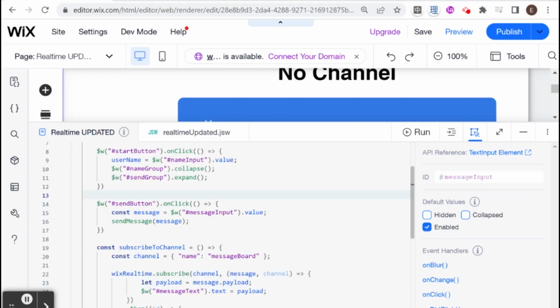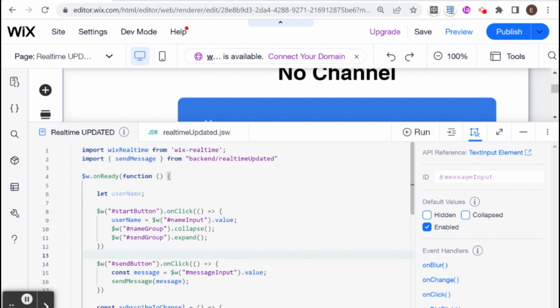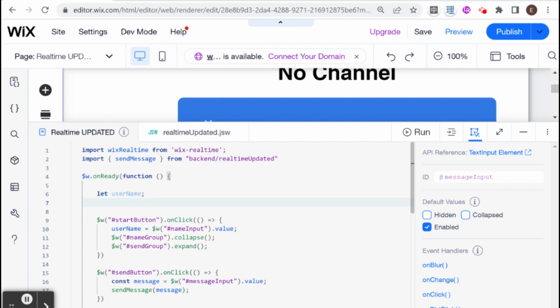Okay, so the first thing I want to deal with is to prevent me from seeing my own messages when I send them. So I only want the other user to see when I send them a message and not for me to see my own messages. And the way we're going to do that is by creating a unique ID for each of the users. And since these people are not logged in, they're just random people on the website, I'm just going to use a random number in order to create the user ID.